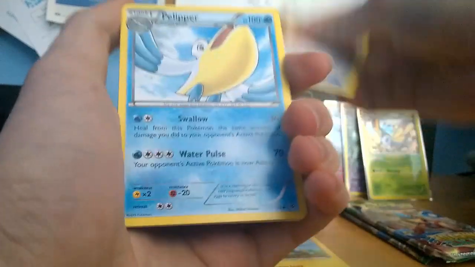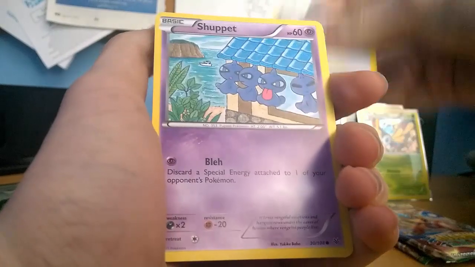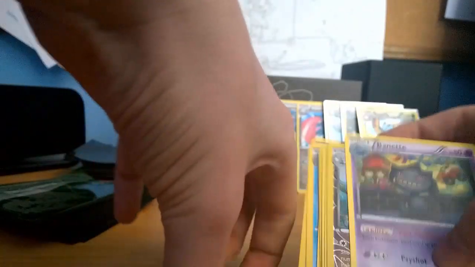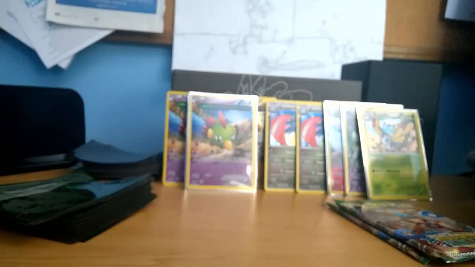Let's get hyped, everyone. Right, got a Manectric, Trainer's Mail, Bleeper, Wingull, Swablu, Shuppet, Fletchling, Togepi, Reverse Altaria. Oh, it's just a Bayonet. Oh, well. I honestly don't mind if I don't get any EXs, because we already pulled some amazing cards. Would be nice to pull one, though.